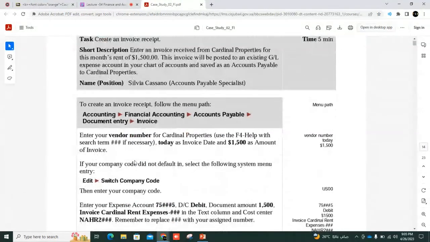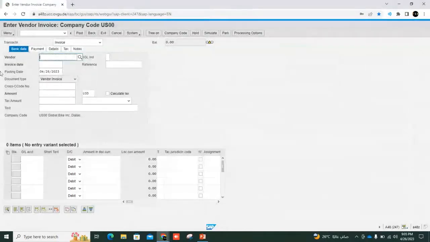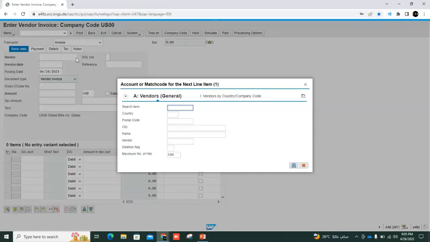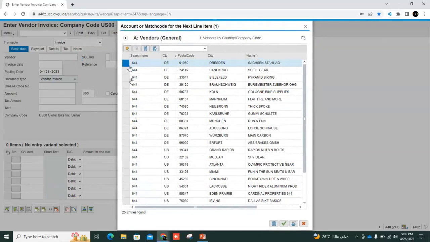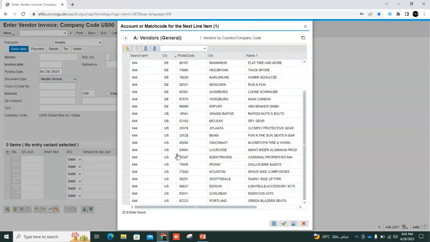Enter vendor number. You see what you did in step 5. You need to have this number here. Sometimes the number will be taken automatically. This doesn't take anything, right? If you forget this one, it's very difficult at first. You need to find out how. For example, if you forget the search term, you should have entered your number 644. Because you enter the system, search it, and you will see the vendor number. There are many vendor numbers here, right? You should remember the postal code and everything.